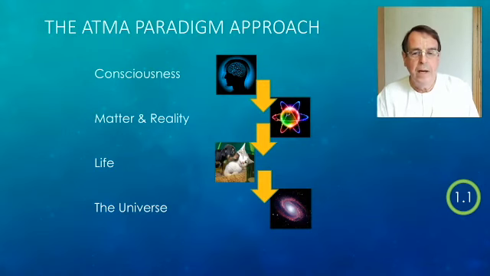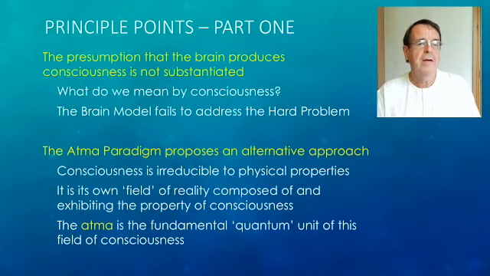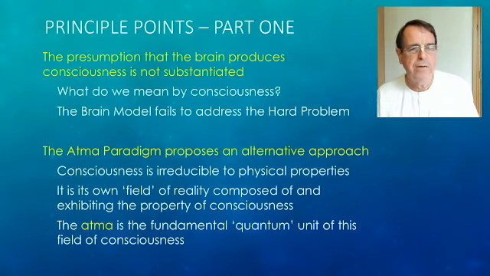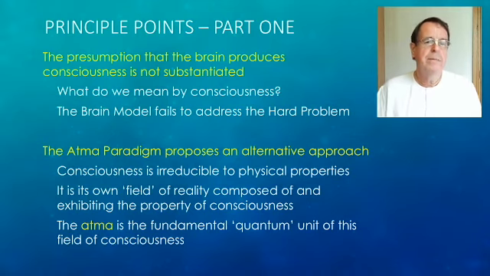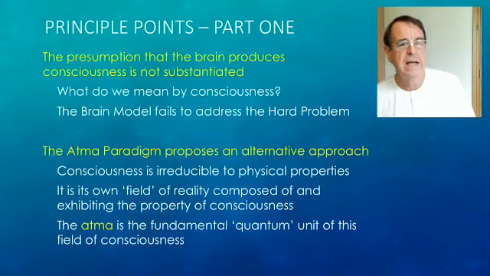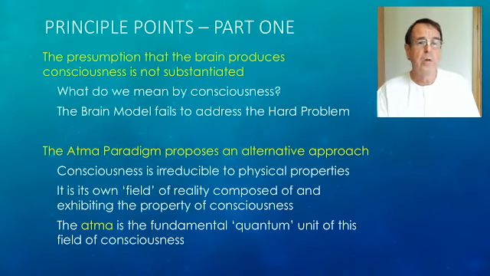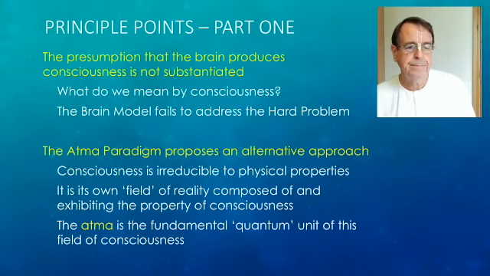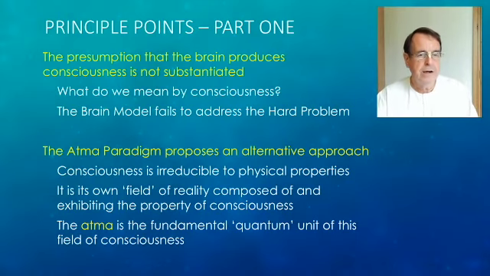Now, we are going to start exploring life. So, here are the principal parts that I want to offer you as part of the recap. Part 1 means that these are topics that came up in part 1. Sometimes I've included a little reference to the side of the slide if there was a particular talk where this was covered in detail. So, we start that the presumption that the brain produces consciousness has not been substantiated.